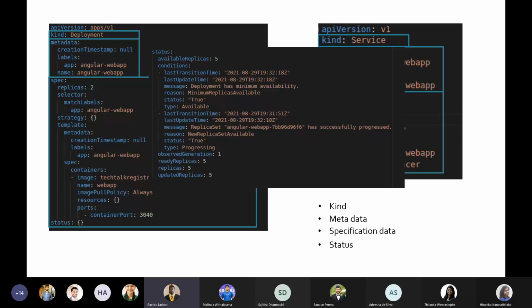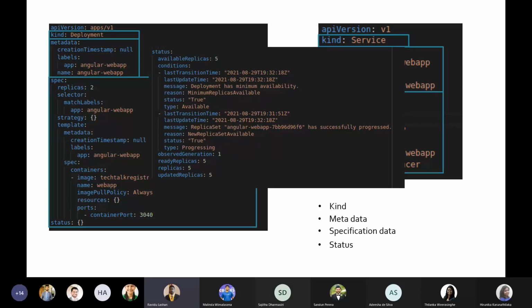To match these services and deployments, we use these labels to attach to the correct service or deployment.